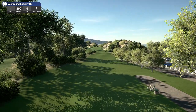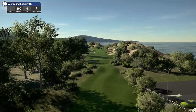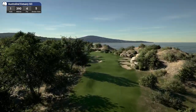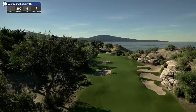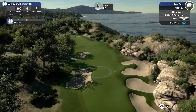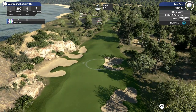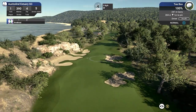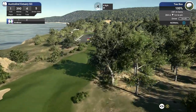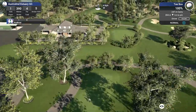Here we are, hole one, par four. First impression, wow. This looks like it's going to be a very nice course, maybe even a tough one for me. Alright, let's go. Oh, hang on, just before I do, I might just zoom up here, spin the camera around like so. Yep, that's what I thought. Let's go for a bit of a wander up this way. If I can get through these trees, let's check out this.